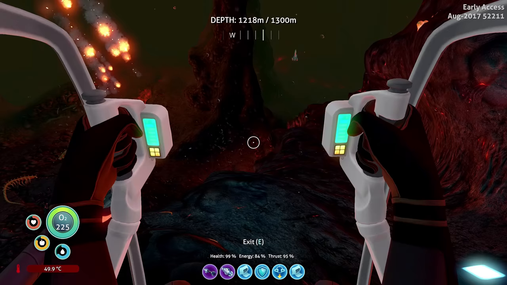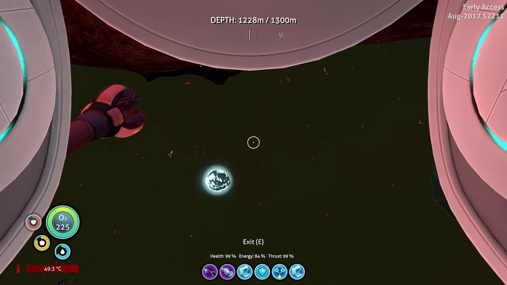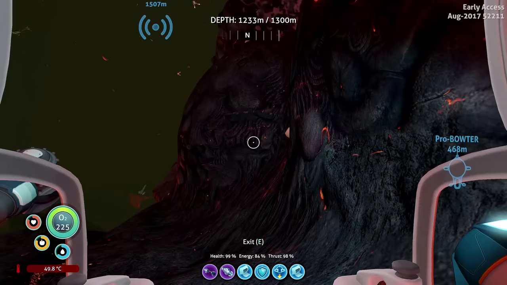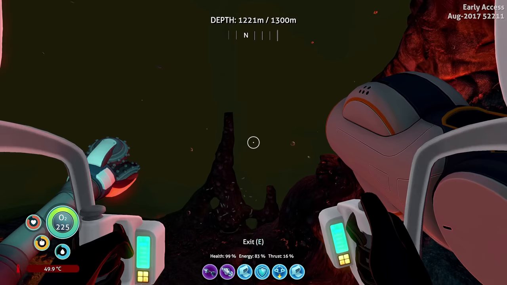Where is he? Oh, dude, he is scoping me out. He's also doing that thing where he's just standing still. Why are you so passive? You are not supposed to be passive. Where's the proboter? All on the other side. Goddamn it. I don't know which one is more aggressive. Is it the ghost leviathan or the sea dragon?